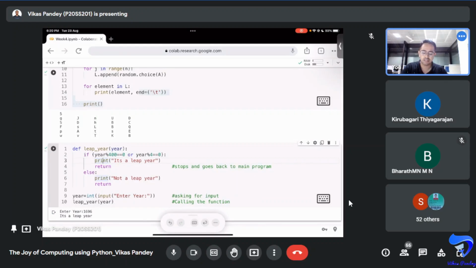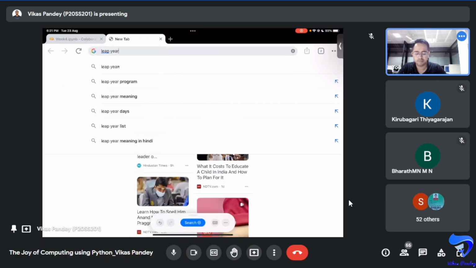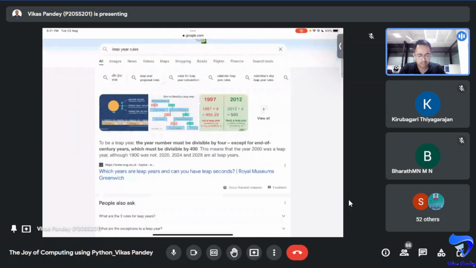Let's try searching it. Let's see, what is the definition of a leap year? Let's see the first thing itself. To be a leap year, the year must be divisible by 4 except for end of the century years, which must be divisible by 400. That is the general rule.